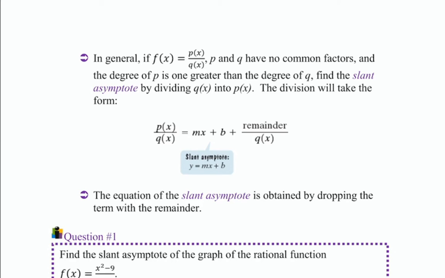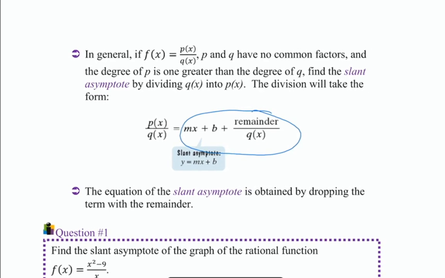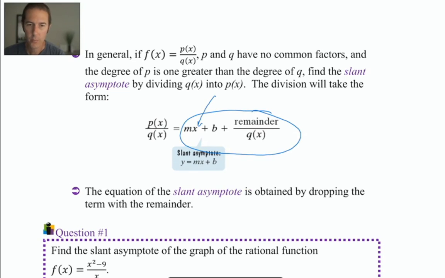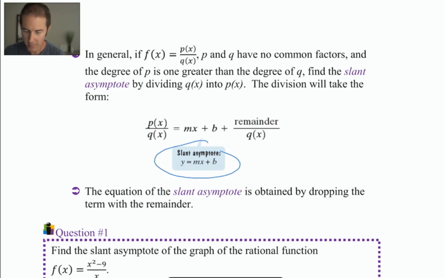And when we do that division, we're going to get an answer that looks like this. And we know it's going to look like this because the degree of the numerator is only 1 larger than the degree of the denominator. So if you had x to the 5th divided by x to the 4th, you're going to get x to the 1st power. So it shouldn't be a big surprise that this is what the result of the division is going to look like. And then even after I do that division, what's the equation of the slant asymptote? Just this part. Disregard the remainder. Your slant asymptote's just going to be the mx plus b part.